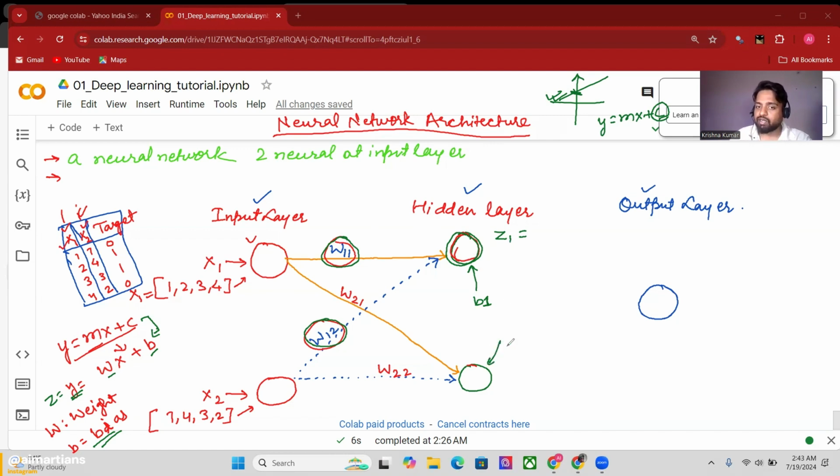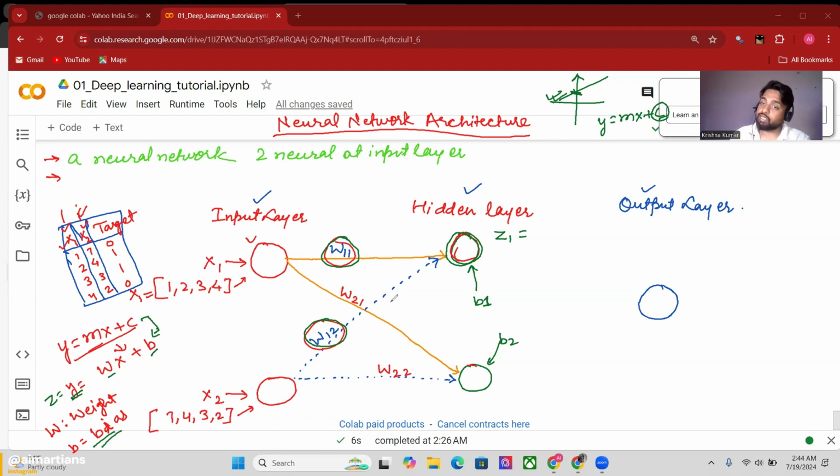Okay, and this will also use b2 bias. Different bias, different weight, everything will be different, and it is assigned by the neural network randomly. There is no intention that we provide a static value. No, we cannot provide a static value. It is picked by the neural network itself randomly. All values should be picked by the neural network randomly.